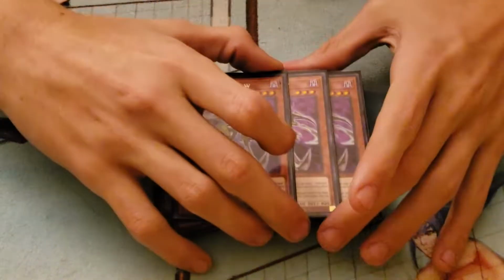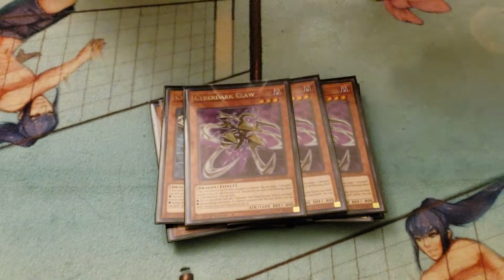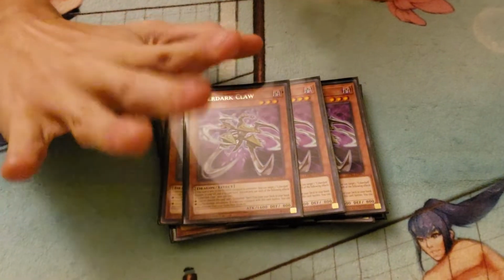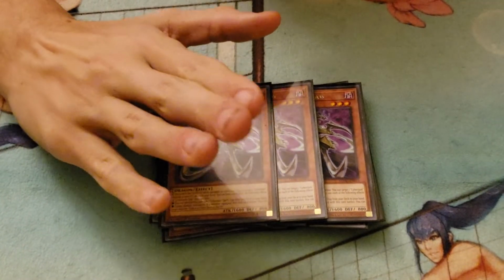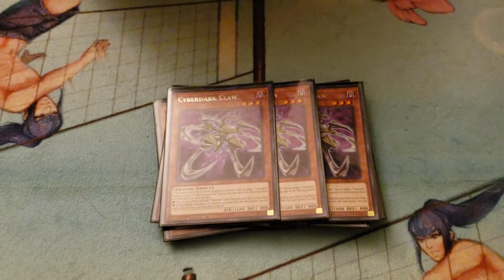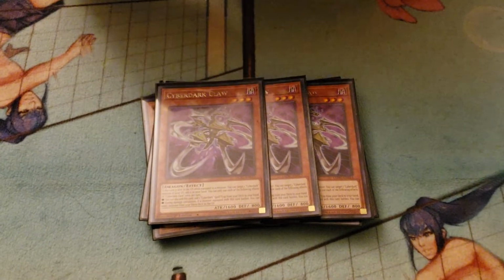Cyberdark Claw. You discard it to add a Cyberdark spell. There's no traps. When this card's destroyed while equipped, you add a Cyberdark from the graveyard to your hand. And you can add back itself if it gets destroyed and it's your target. Then, when the monster attacks or is attacked, you send a monster from your extra deck to the graveyard, which comes in handy a lot.